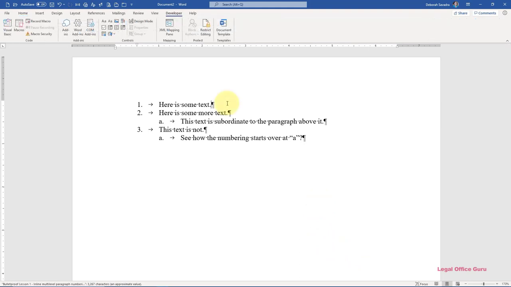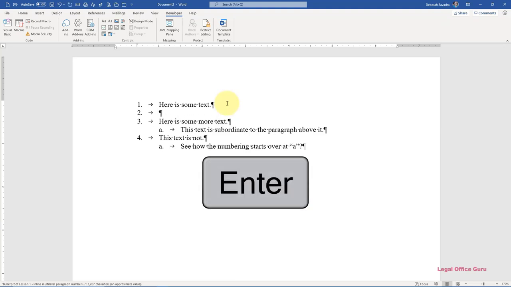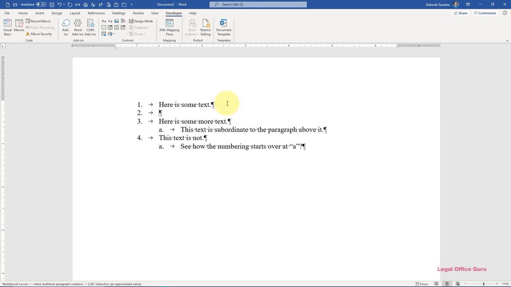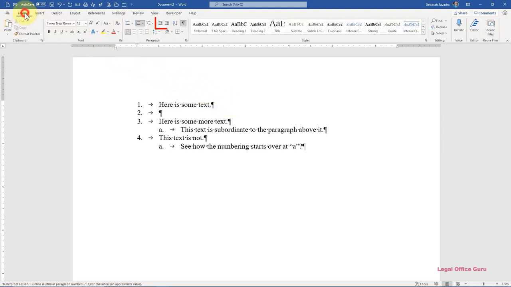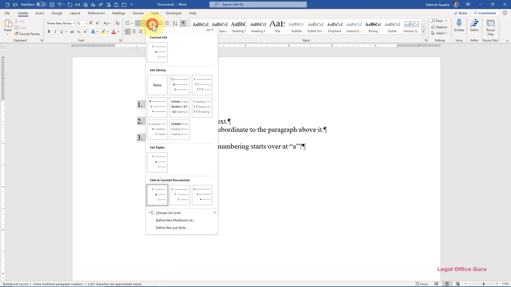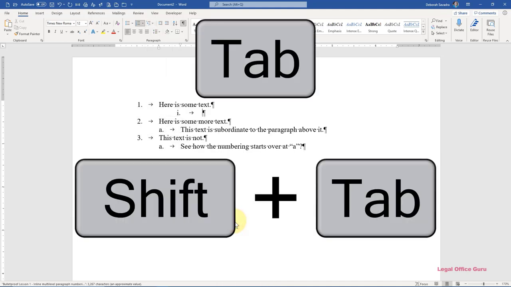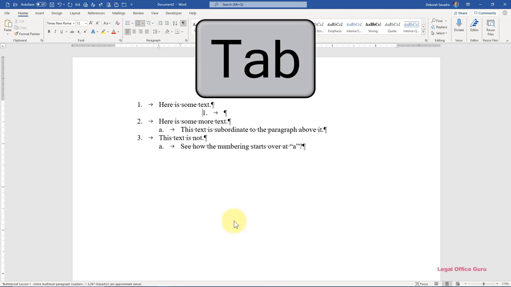Pressing Enter after each paragraph should, in most instances, give you another paragraph with an automatic number. But what if you want to have A underneath that one you just created? If you want to start a lower level paragraph, there are three ways you can promote that paragraph to the next level or demote it to a previous level. Use the Increase Indent or Decrease Indent buttons on the Home tab, which is my preferred method. Or click the multi-level dropdown and choose Change List Level. Or use the Tab and Shift Tab method to promote and demote respectively.